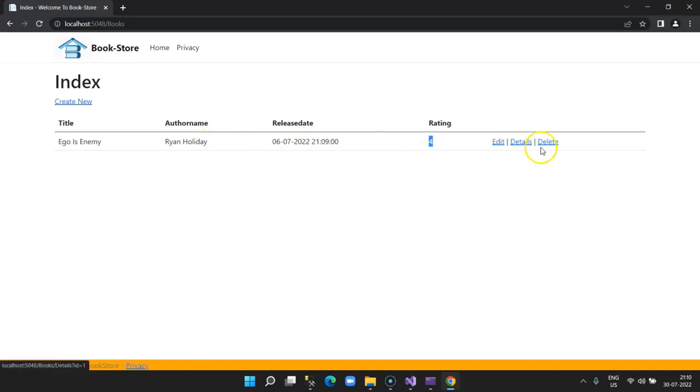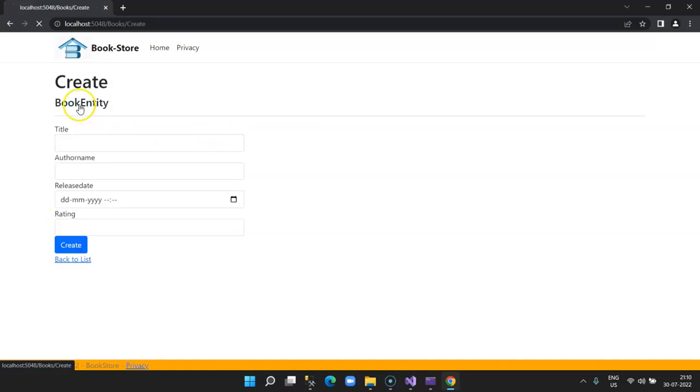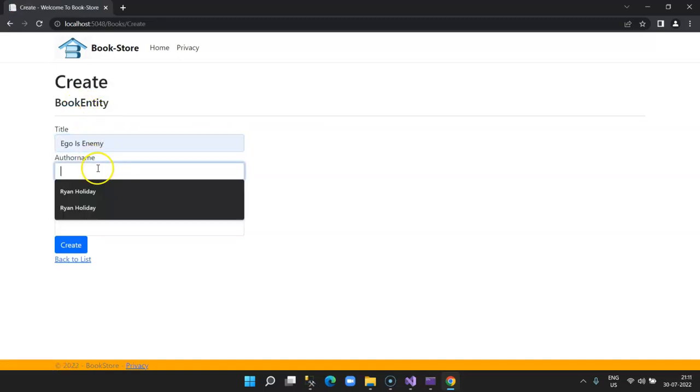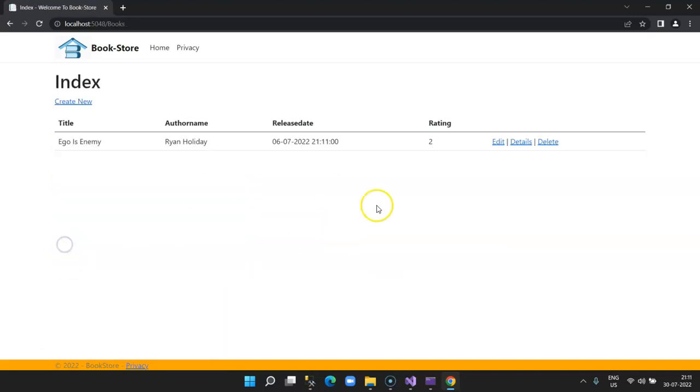So edit is working, details is working, and when you click on delete, it is prompting whether you want to delete, and when you click on delete, it will delete it. Let me add it again. You notice all this CRUD functionality is already taken care of by .NET using the scaffolding feature. However, we'll do a lot of modification.